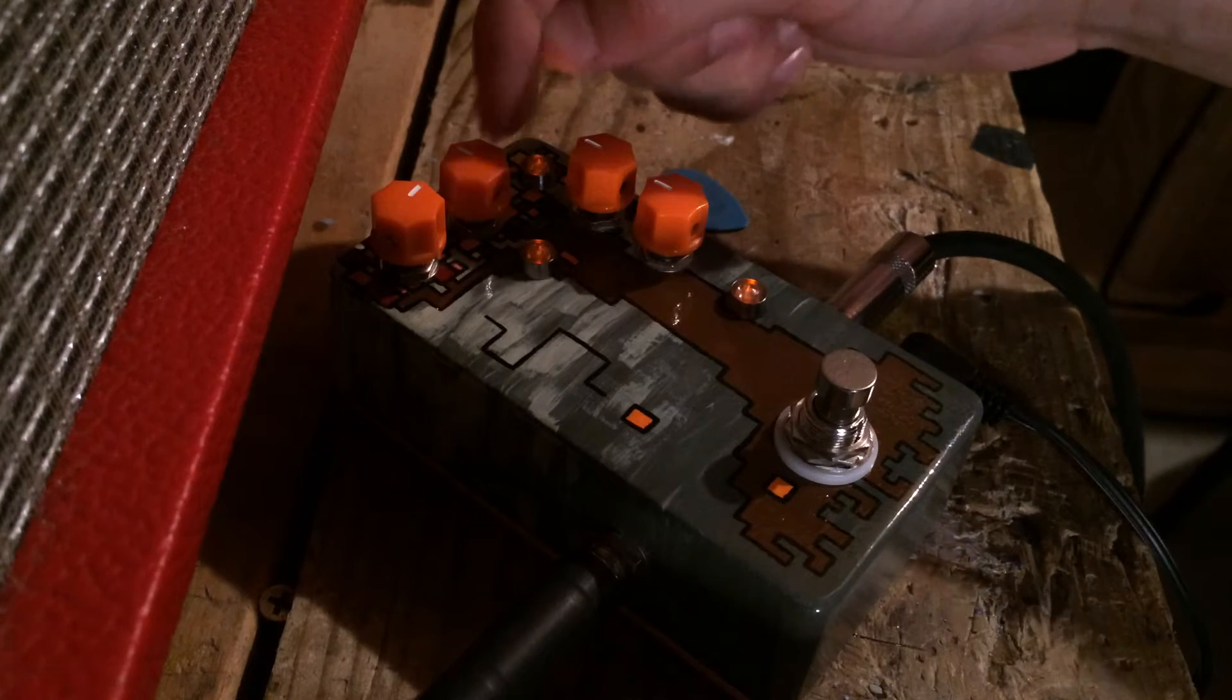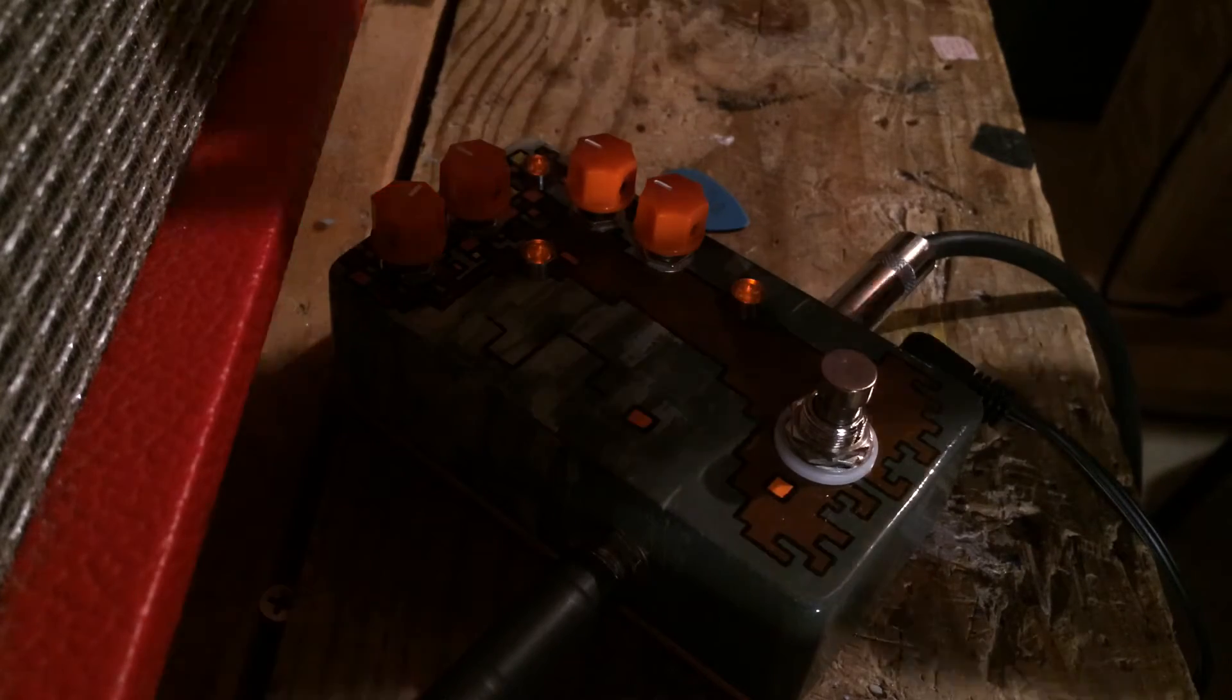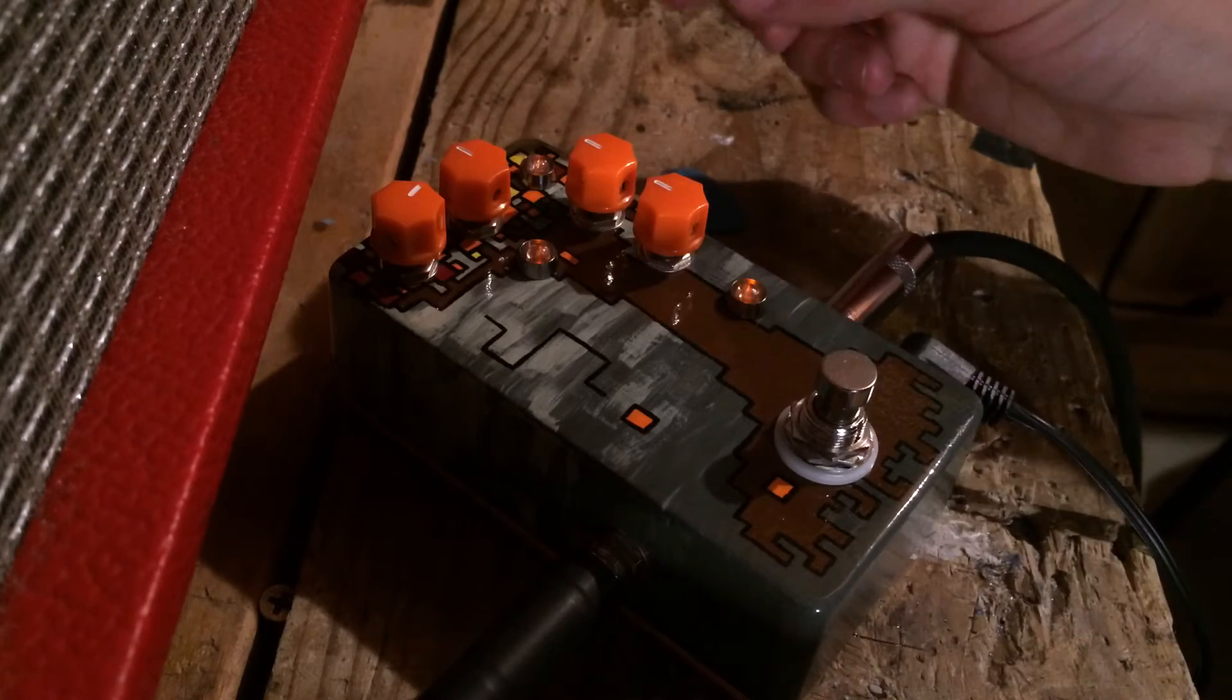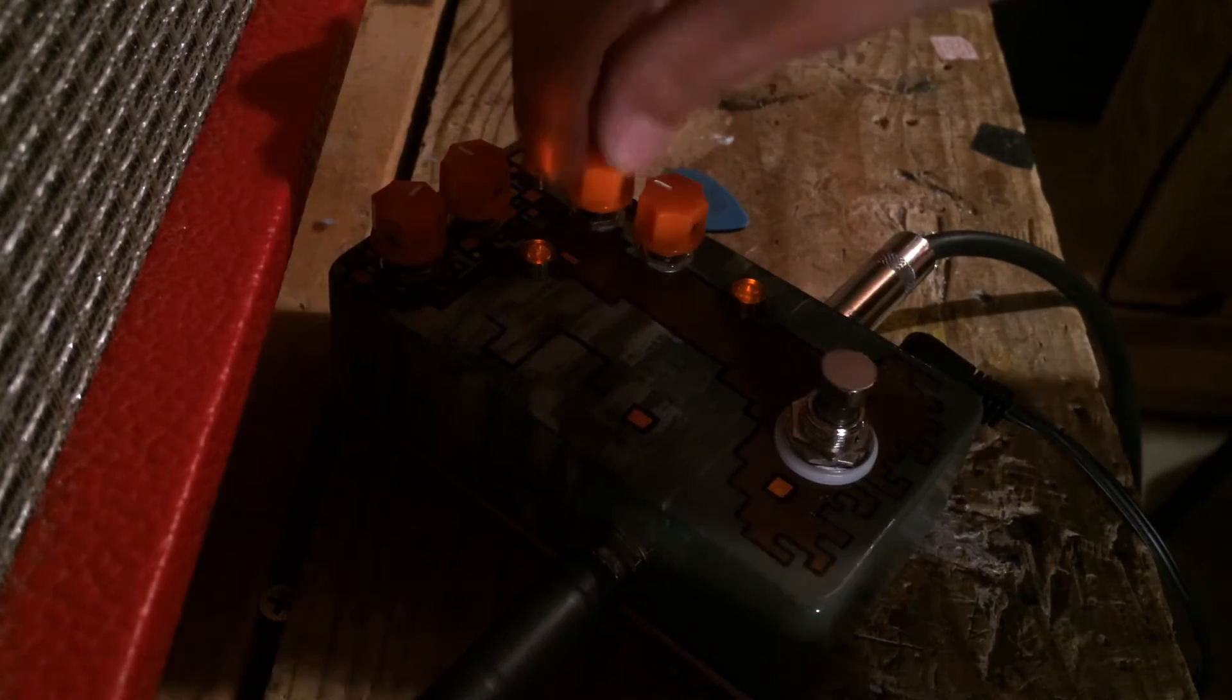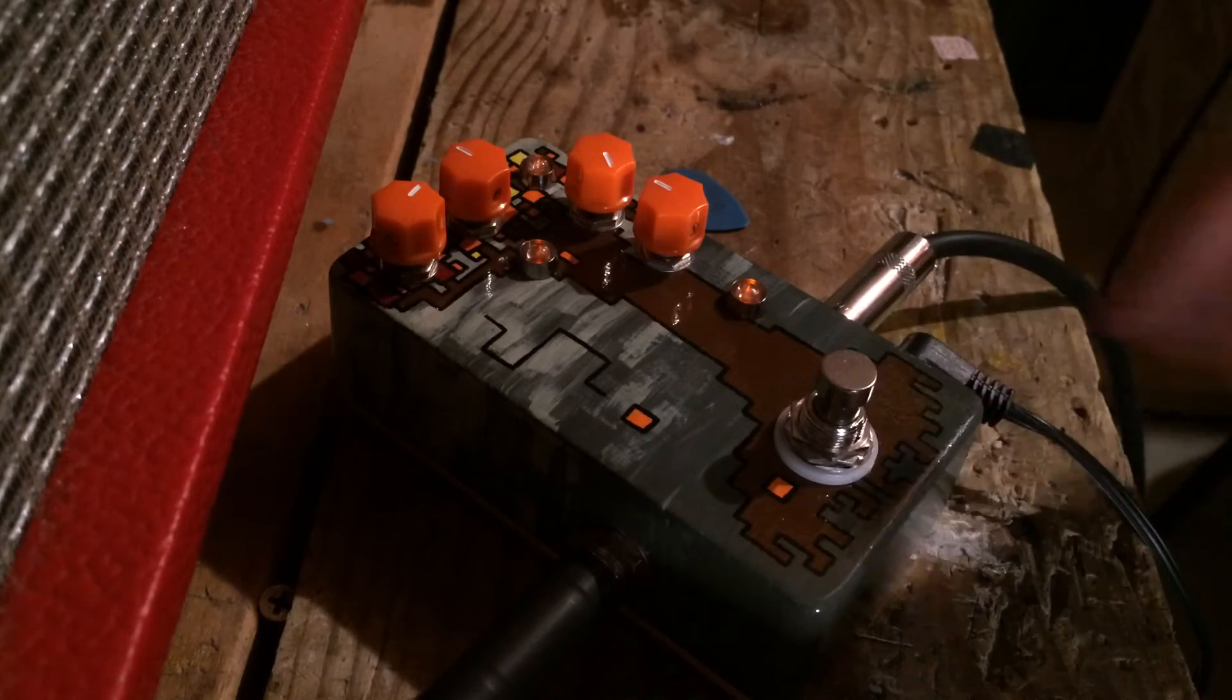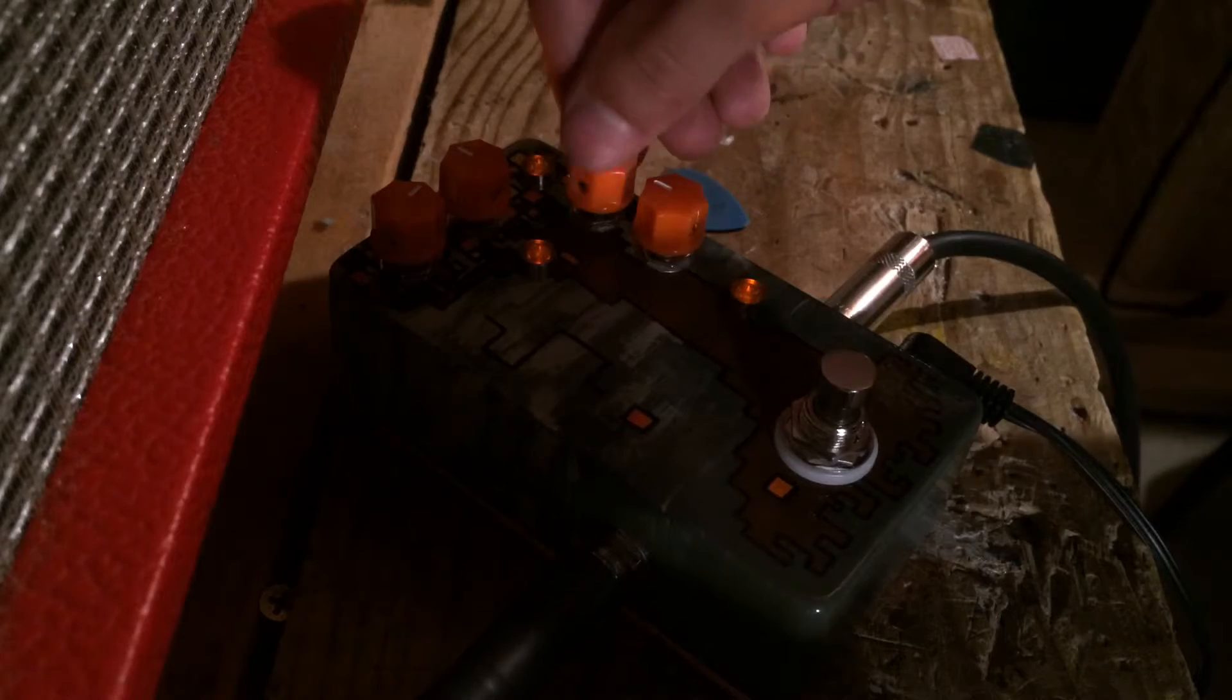But that also corresponds to this one right here, this is resonance. These two kind of work, they practically do the same thing, but they're slightly different. You need both of them. If you turn resonance all the way down, you're not going to have any auto-wah. You're basically just going to have a filter. If you turn all the way up, the more quacky, the more wah-y you're going to be.